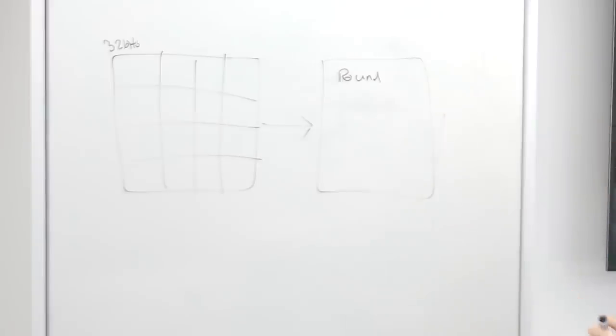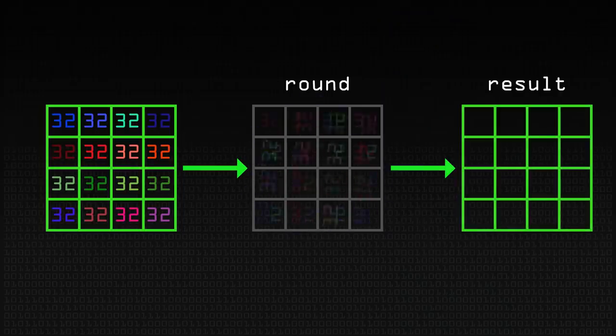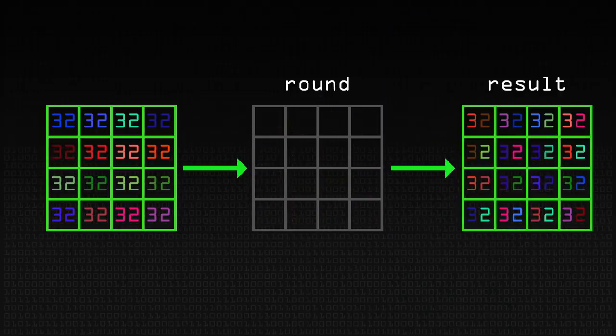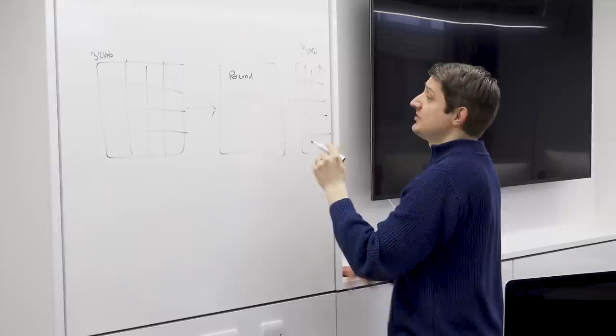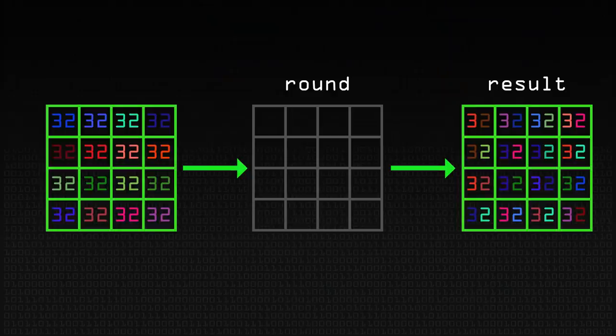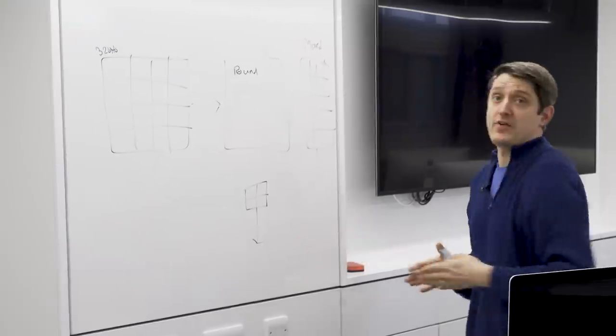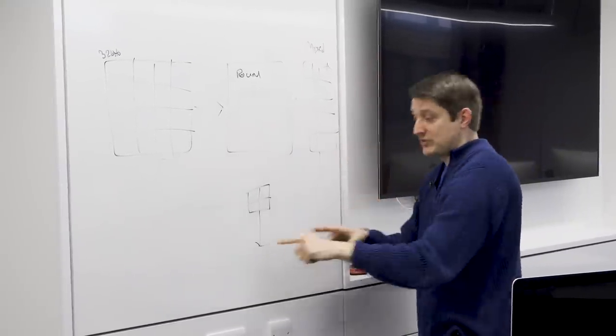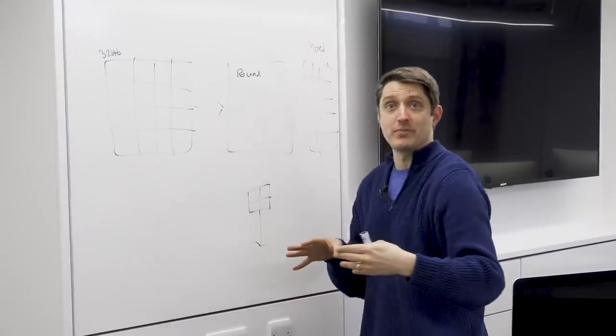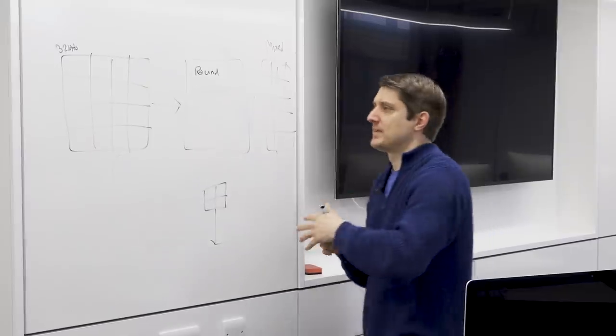We're going to fill that with some data, then we're going to put it through a big round function. It comes out also with a 4x4, also of the same size, and this is all mixed. This is our mixed block. This is essentially the original, but completely jumbled up. And then we add these two together. And out comes our key stream bits, K0, K1. These are going to come out in 512 bit blocks. But it's not a block cipher, because we just take that key stream and we XOR it with the message. So it's a stream cipher.